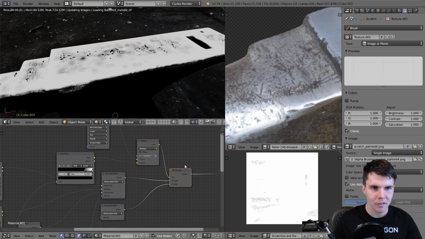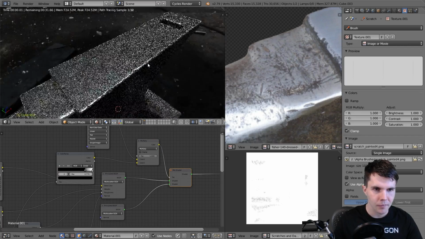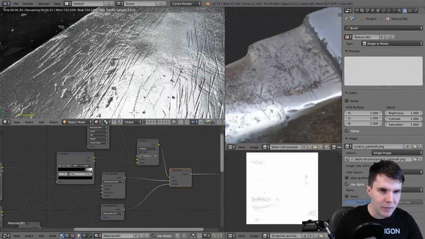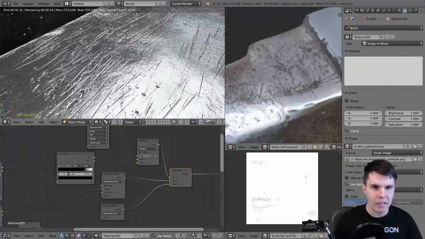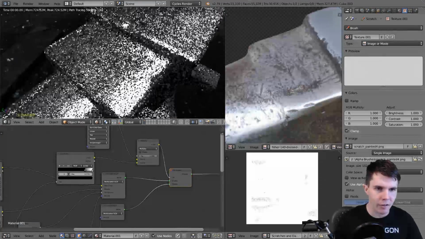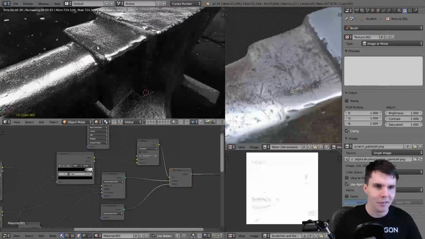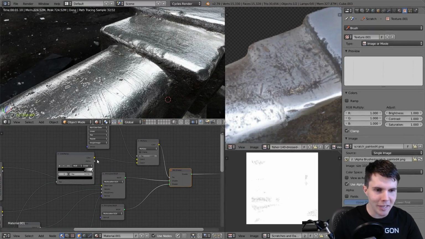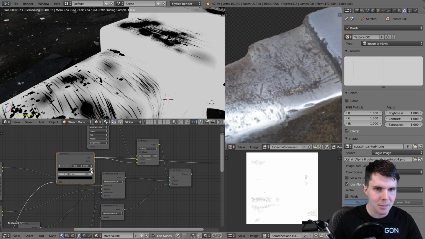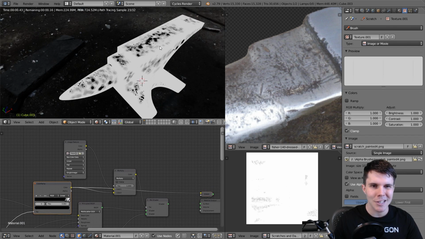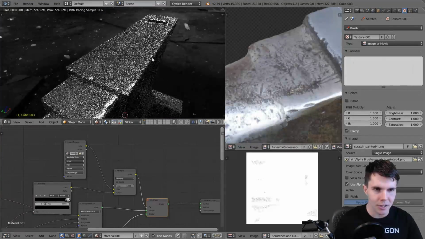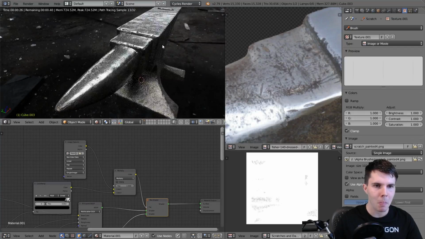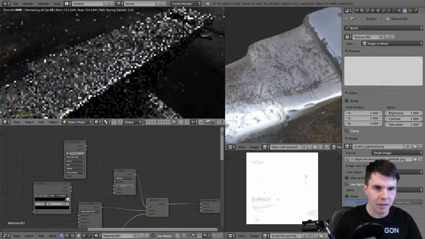Now, if we have a look at it, we should see. There we go. So we can now see that where those little divots are, it's starting to look really, really heavy. Like, sorry, not heavy. Like it's got dirt inside it, sort of. I mean, you could tweak it a bit more, get it in some of the scratches as well, perhaps. I don't know. It's sort of showing through on the battering bits as well, which isn't what I wanted. So actually, that looks kind of cool. That's pretty good. All right, that's not bad.